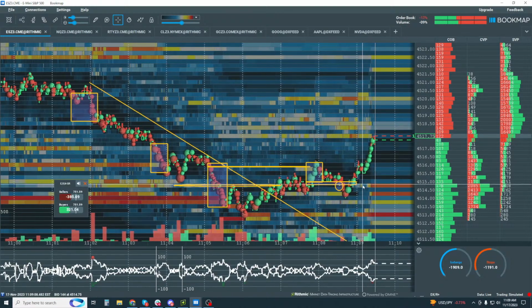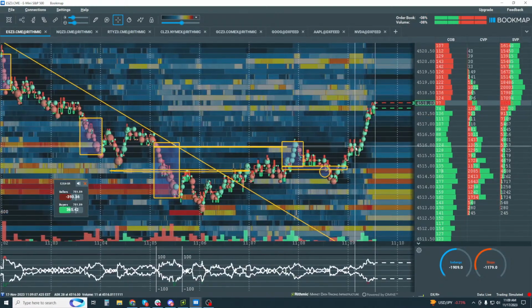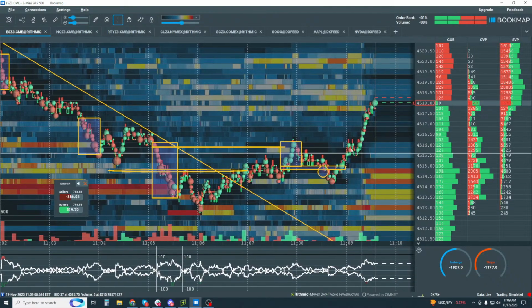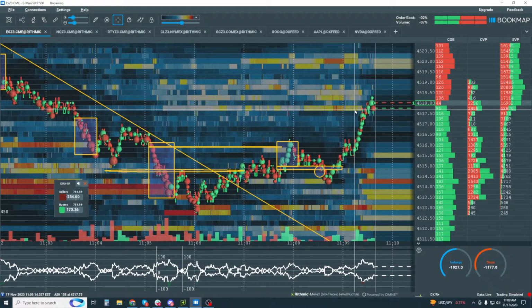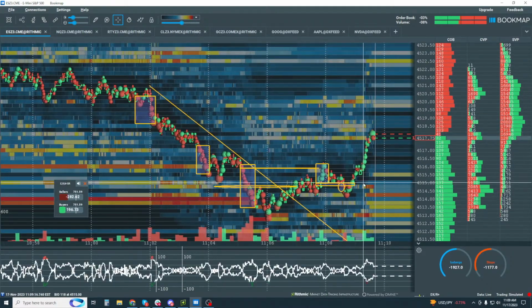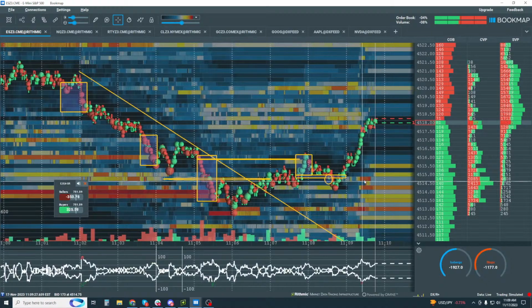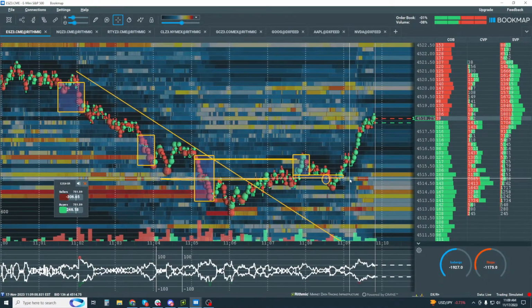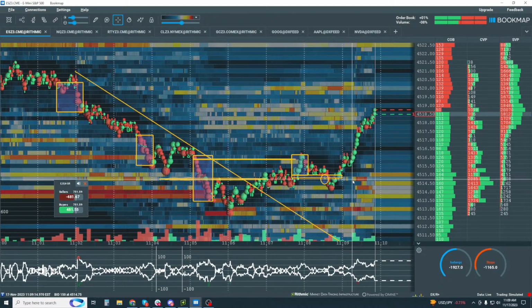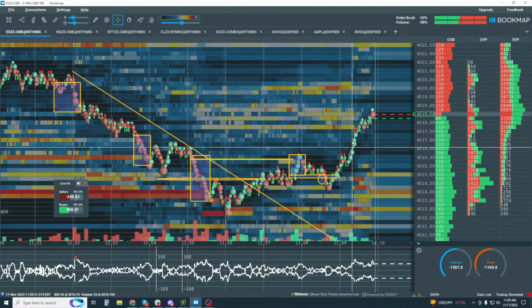But that's kind of the environment we have going right now. We're looking for that scenario. It started to play out, and then up here was the first target. Anyway, at least we saw something good in here, and this order book. See how much that helped us in here. That gave us the insight that once we start to see the buyers in here, we should get a steep move.